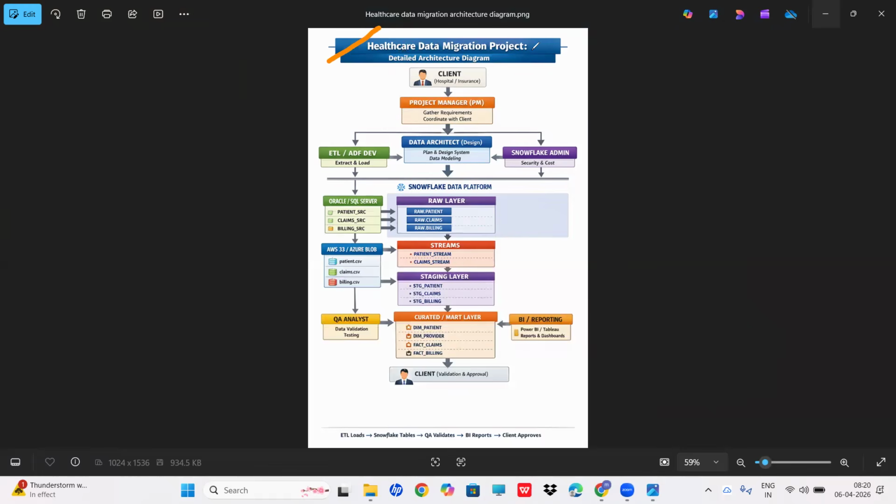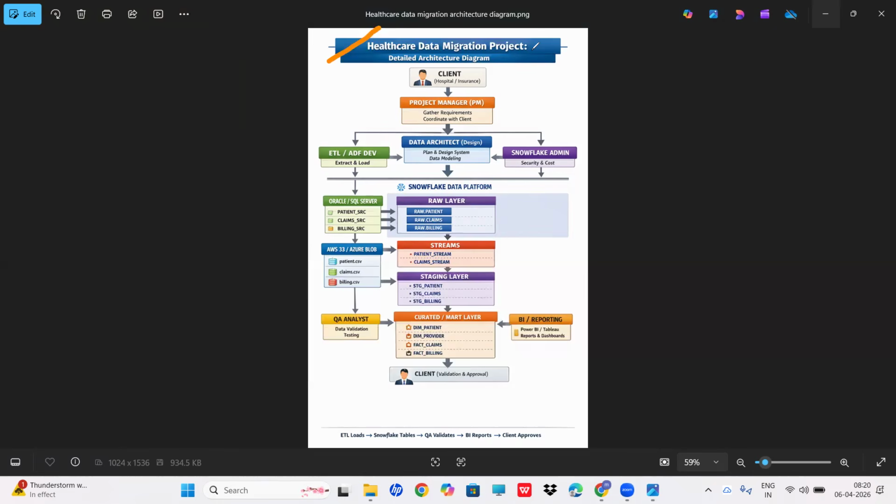Migrating healthcare data from legacy systems into Snowflake, transforming using dbt, and providing analytics-ready data for reporting. So this is the requirement.